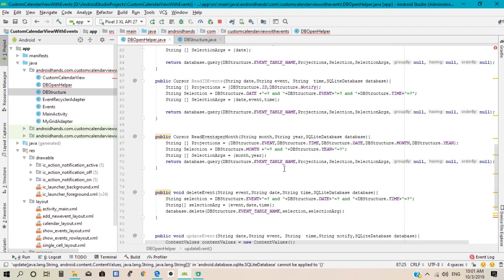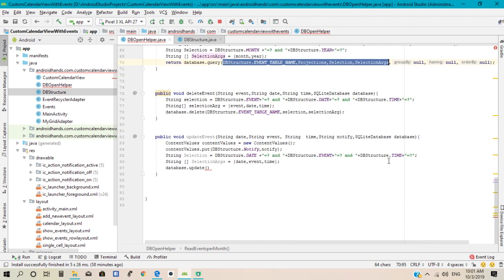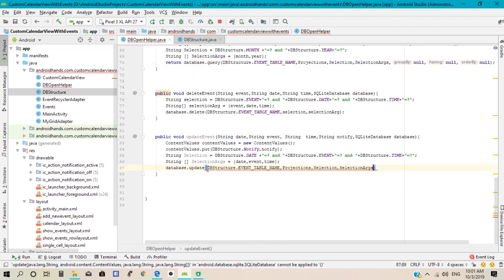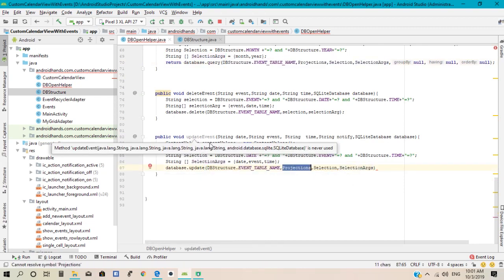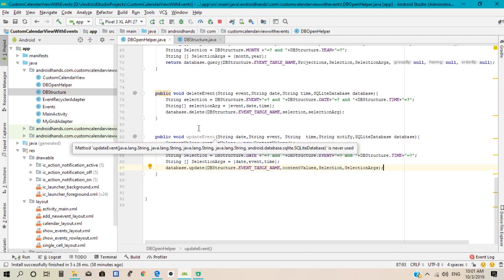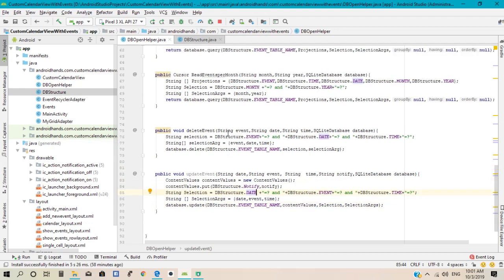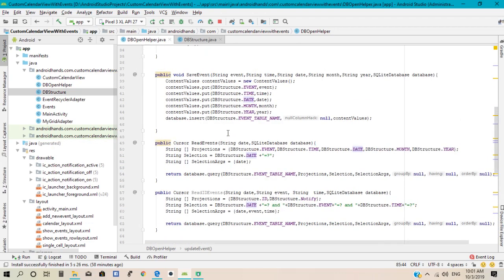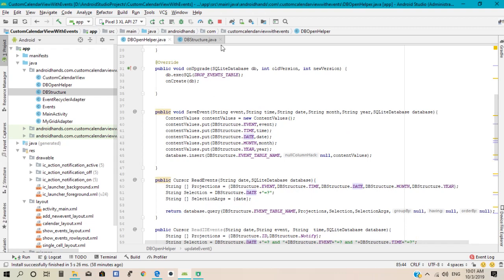We need to copy these parameters and change projection to content values, and selection and selection arguments. This method will update the notification column value. Now our database is ready.